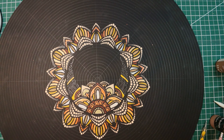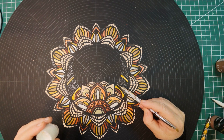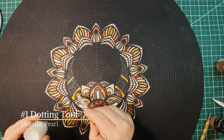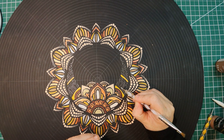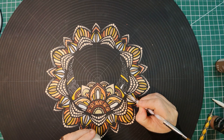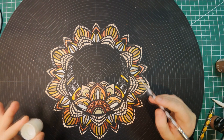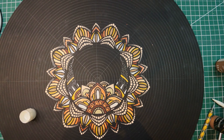Our next color is going to be the pearl white, metallic pearl. All right, so I'm going to work with my smallest stylus, and I think what we're going to do is these three diamonds. So that one, the center one, and that one we're going to do on either side with the white. Good. We're getting into some really tiny, tiny areas now. So we're just kind of flip-flopping back and forth throughout our color scheme here. That's all.